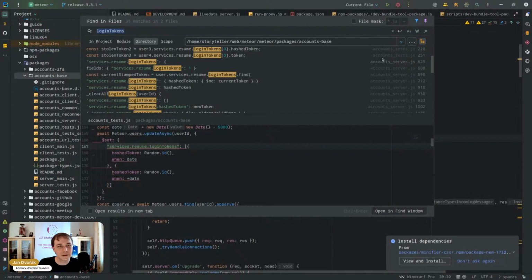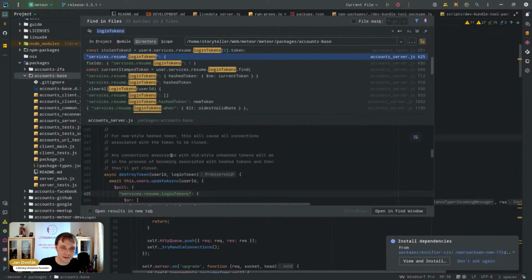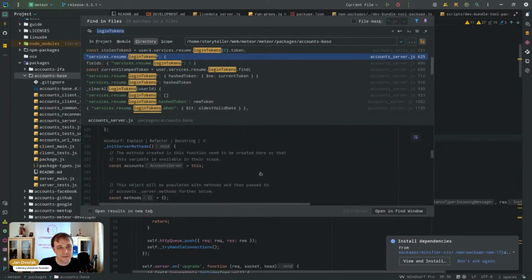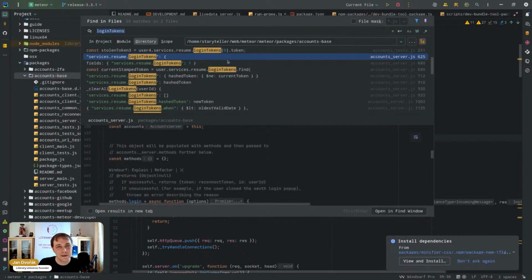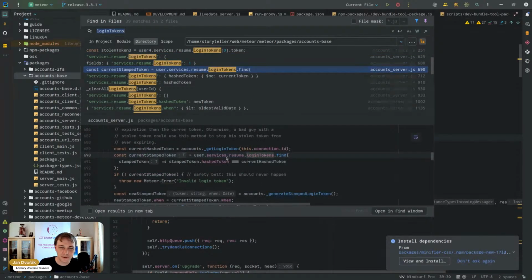let's just jump here. So we have a destroy token function that removes a given token from the database, and we have current stamp token used somewhere, which will get the current stamp token and return that one.